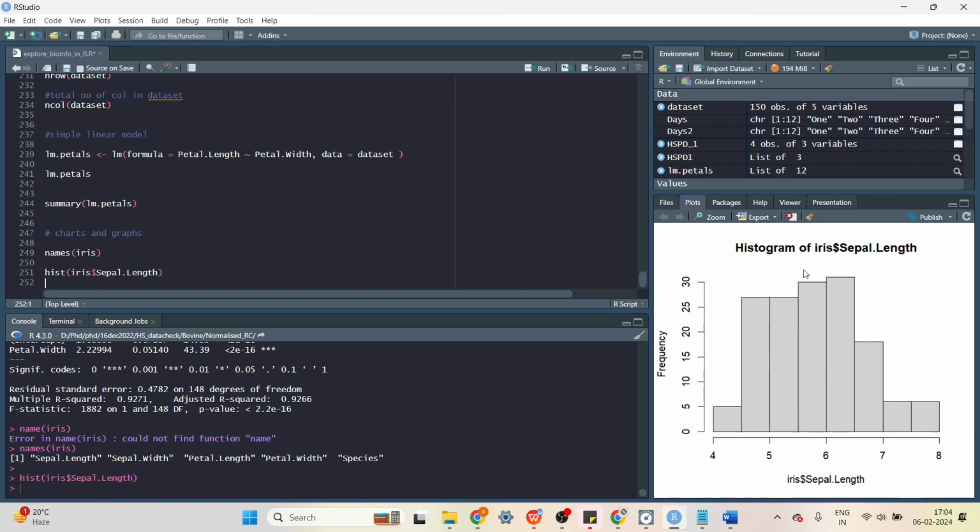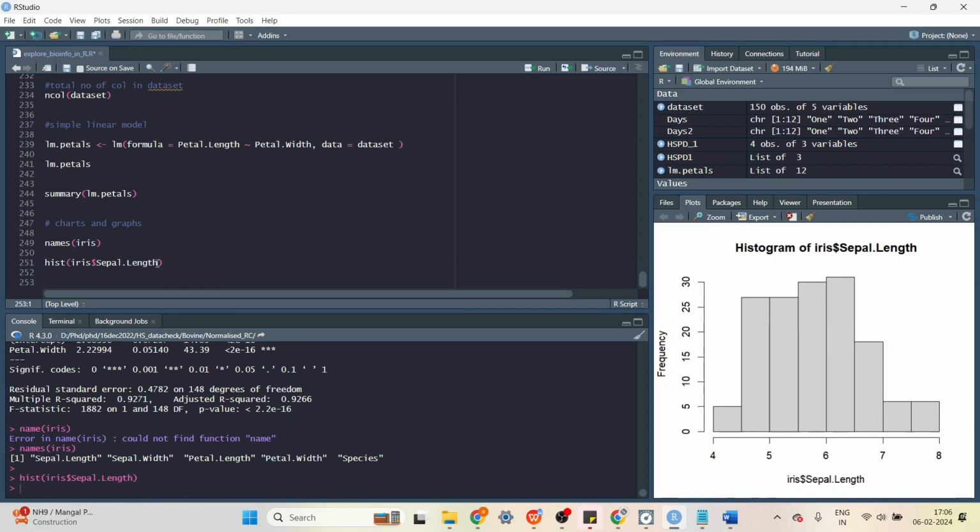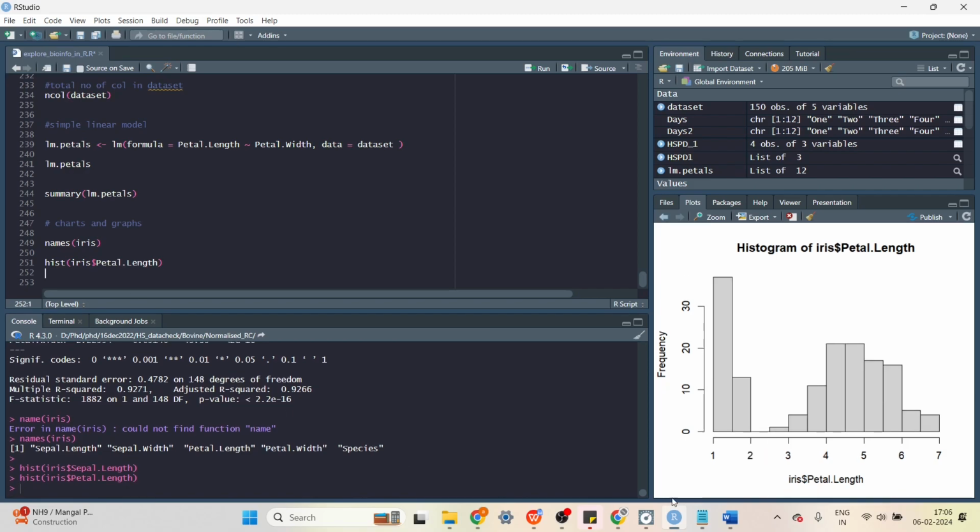So this histogram shows sepal length spanning 4, 5, 6, 7, 8, and we get a nice bell-shaped curve, where the most observations are in the middle. You can also create a histogram with the petal length, petal width, whatever you want to see. In this graph we can see more observations in the bins at 1 and 2, and it doesn't show a bell curve, but after 2.5 it shows a bell curve. So that means we have to do some EDA, exploratory data analysis, and remove the noisy data.